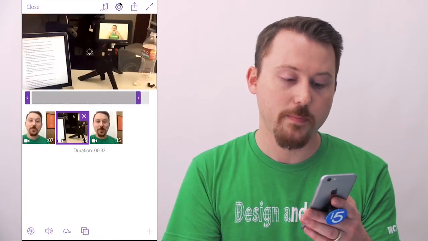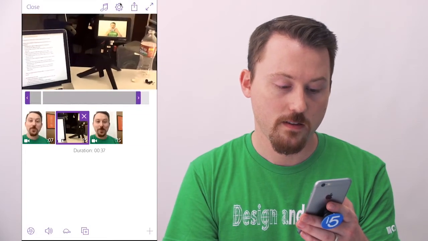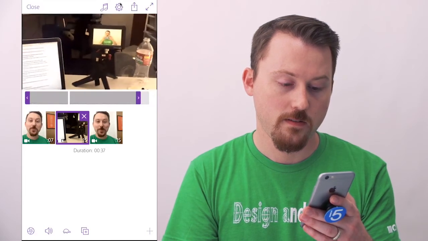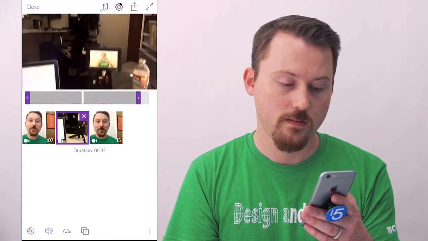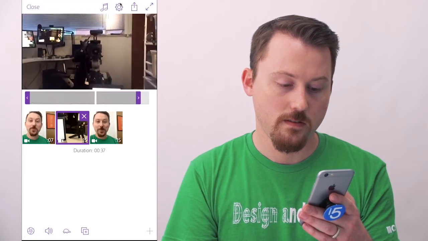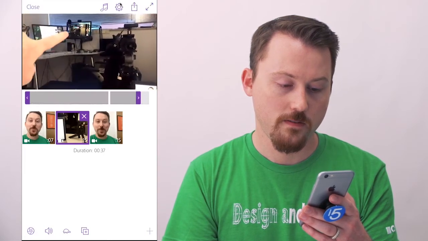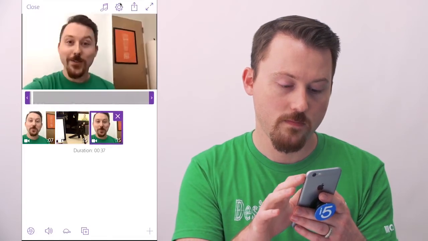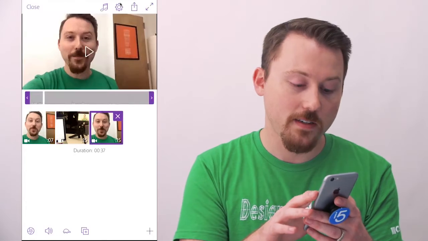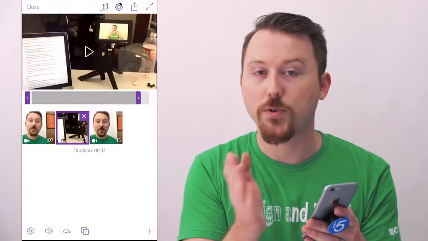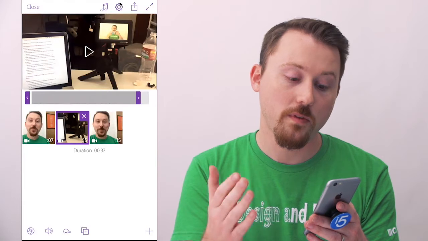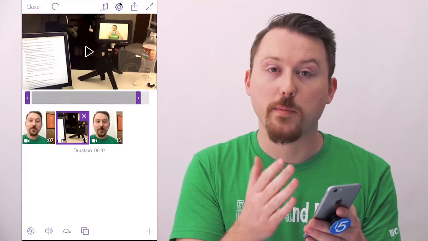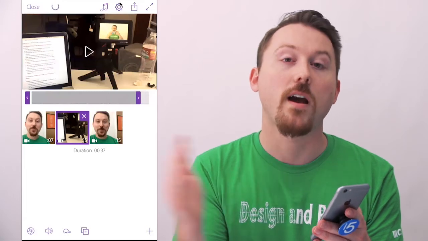So here we go. We can play this back. Here is my recording setup. So you can see I've got my laptop here with my outline. I've got a little monitor for me to see myself. There's the camera, and then there's my computer recording what's on my phone. So that's my setup here. So there you go. That's effectively just tapping on and dragging that out point, that purple arrow that's going to the right, and dragging it to the point of the clip that I want to cut away from.